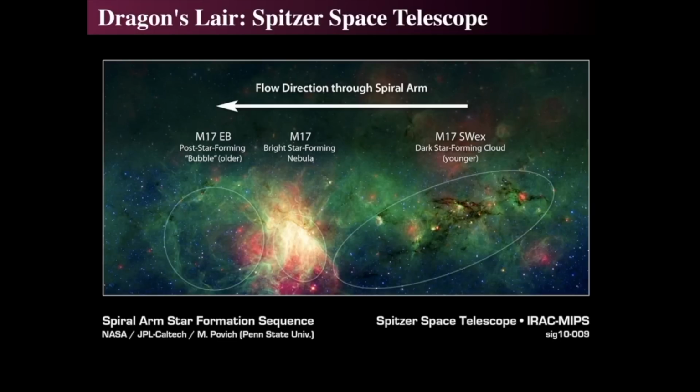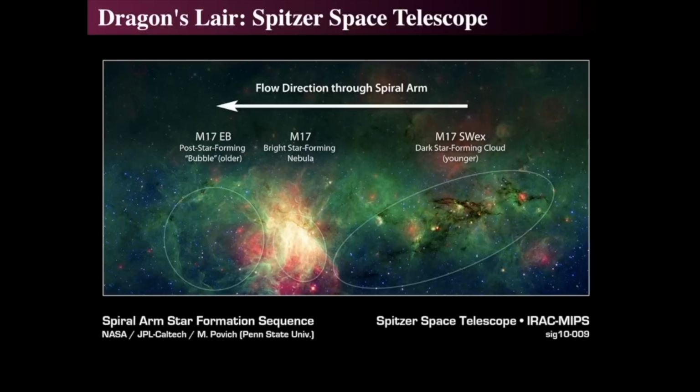But we can imagine that it's actually a flow of dust and gas from right to left that takes millions of years because it's very large. The distances are extraordinarily large and the objects are extraordinarily large in size, on the order of light years. So when we get to M17, the bright star-forming nebula, we see the brightest of things, the O and B type stars, illuminating the nebula after they'd formed. Since the O and B type stars have formed, they are illuminating the gas and dust surrounding them, and that makes the bright nebula we call the Omega Nebula, which is one of its names.